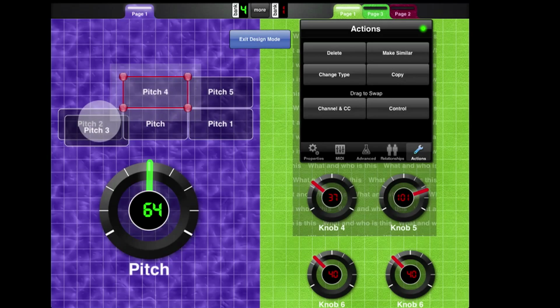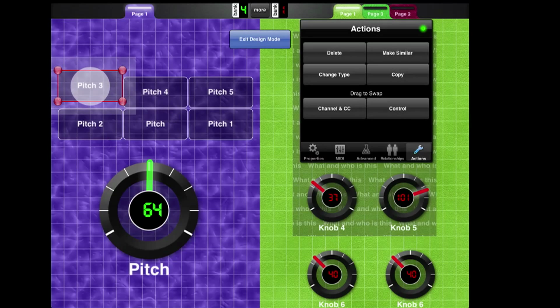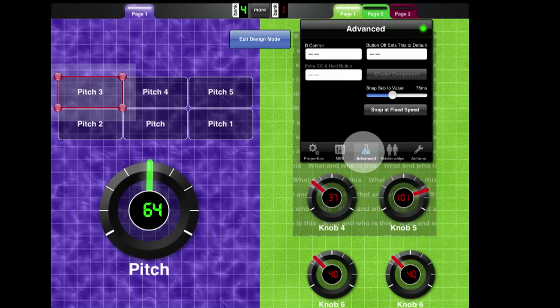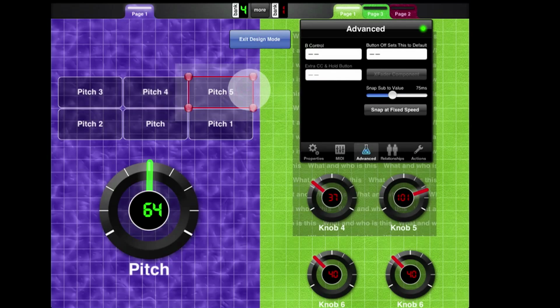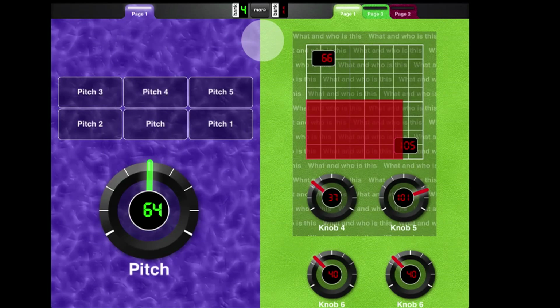And I'm going to move them into place. And I'm going to take each of them and just adjust its time. So this one was 75 milliseconds, so I'm going to make it 2 seconds. Same with this one. And same with this one. Okay, and now I exit design mode, and now we've got two musically interesting things. So going back, starting the samples.